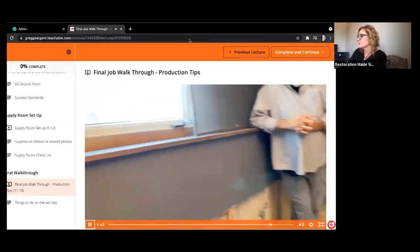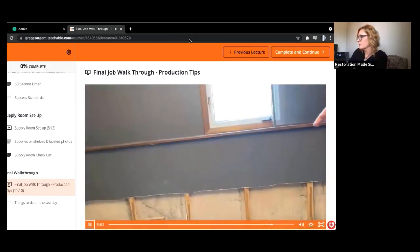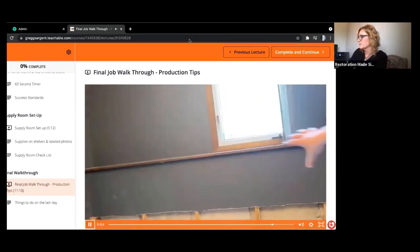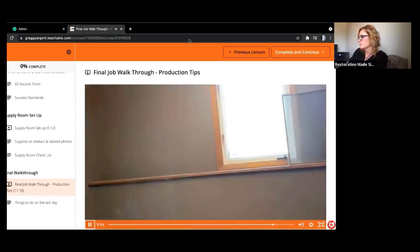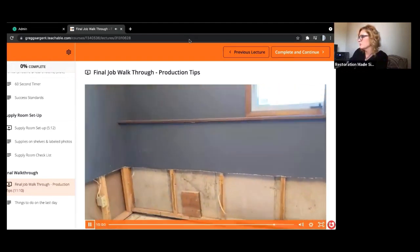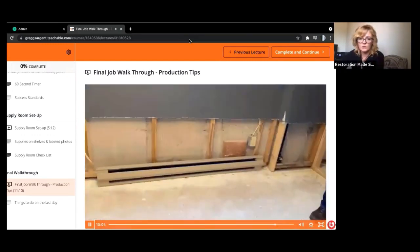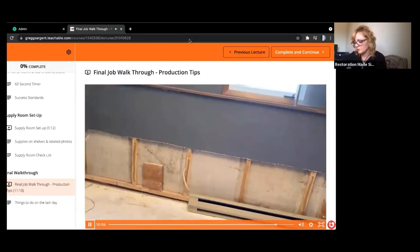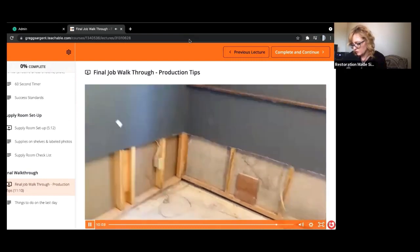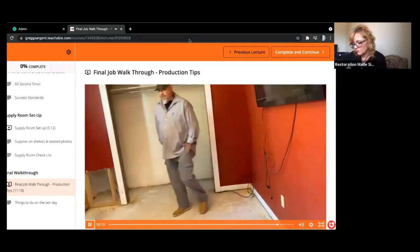While we've got this going, do you want to do a little bit of how they would communicate with you, the antimicrobial of the floor, and then thank you for bringing that up, Lynn, of all this area? How do you want them to calculate the antimicrobial? So the antimicrobial, we just need to know if it's on the floor, you're going to put F on your sheet. If it is, now this room, this is actually great. So this room, you say that it's not flood cut all the way around.